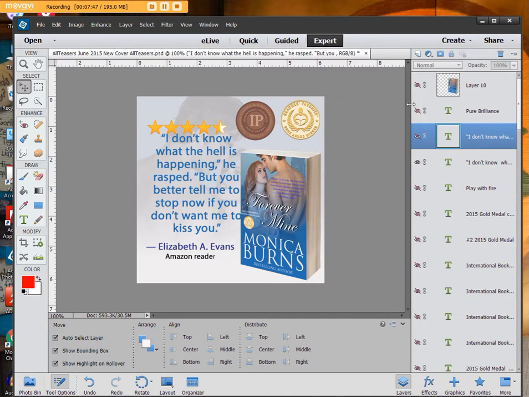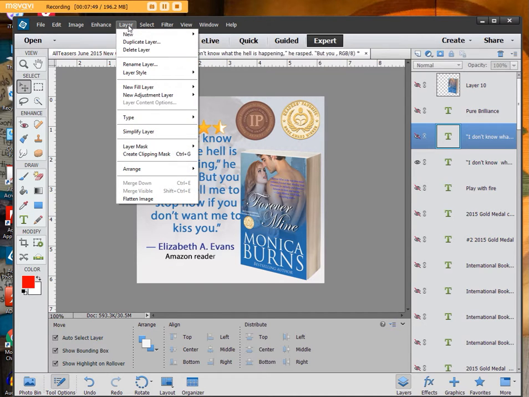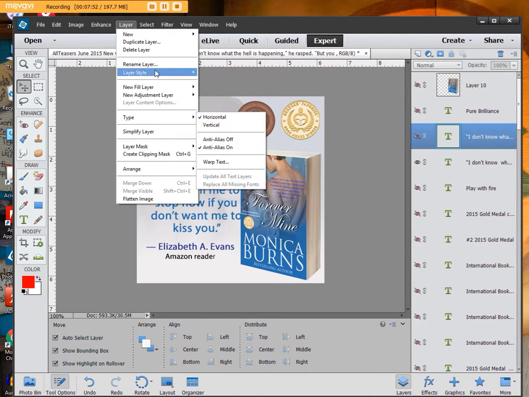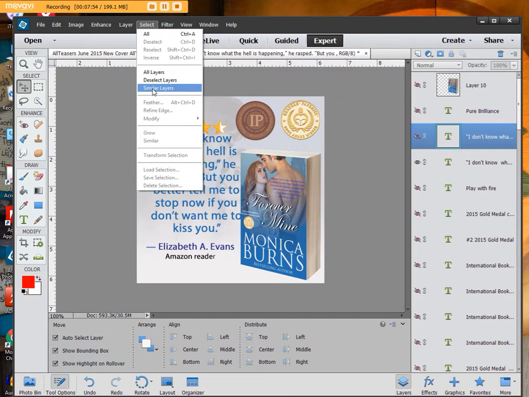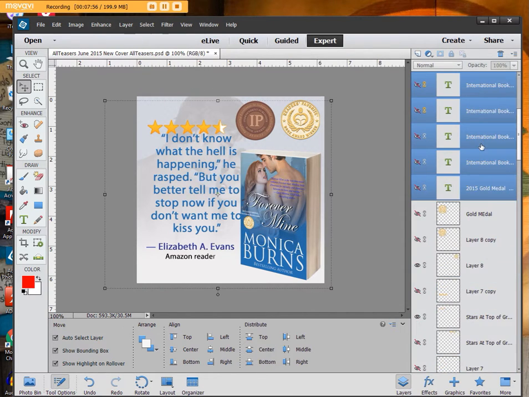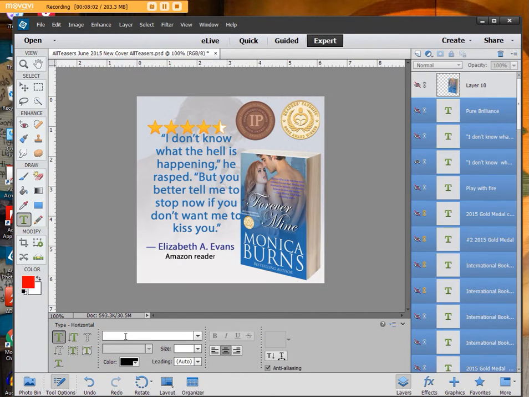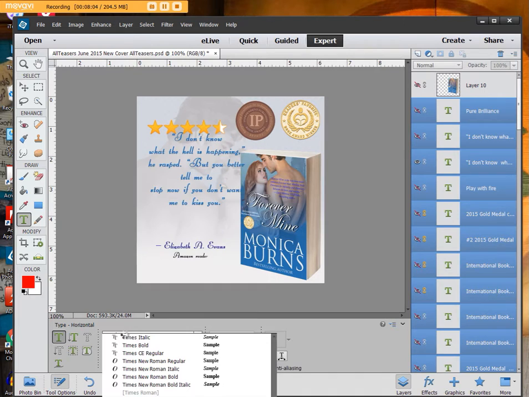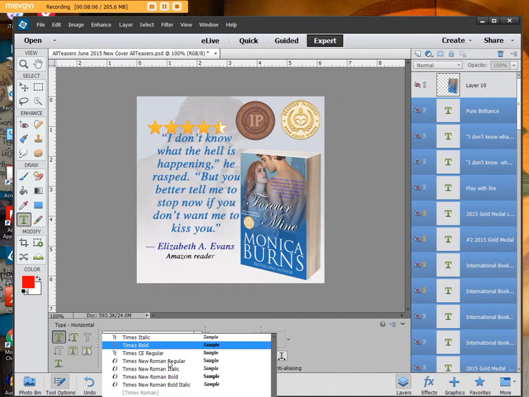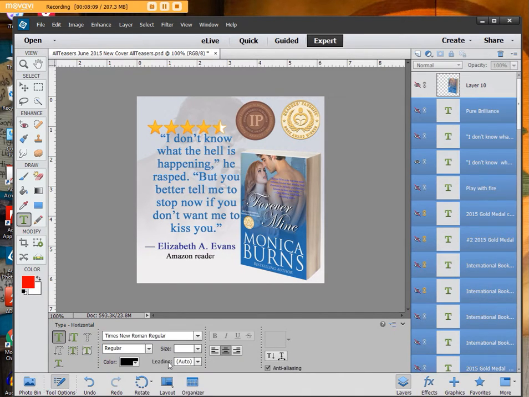Again, select your text layer, Similar Layers, and again, it selected just the text layers. And now you're going to go to your text tool and type in Times New Roman. I'm going to select Regular.